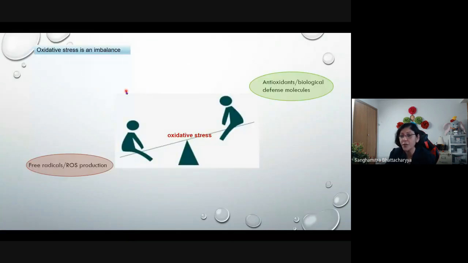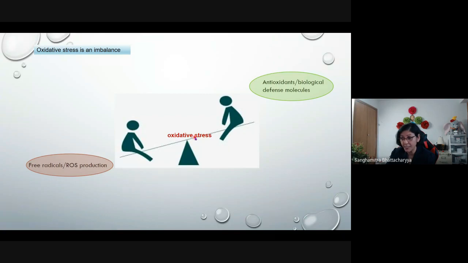We have just mentioned ROS generation inside the active mitochondria. Reactive oxygen species, like I mentioned, is a natural oxidant, and the effect is neutralized by the natural antioxidants. But what happens if either the natural antioxidants are not sufficient, or they are not produced, or have a problem in their expression, and as a result of that, ROS increases, which is not at all a good situation. If not removed, it accumulates and it gives rise to a stressed condition, which we refer to as oxidative stress.